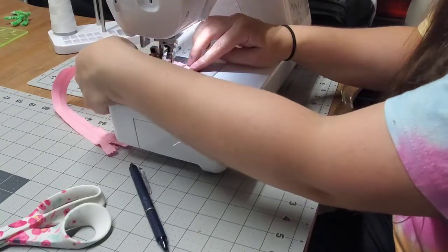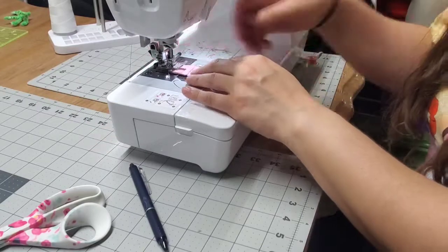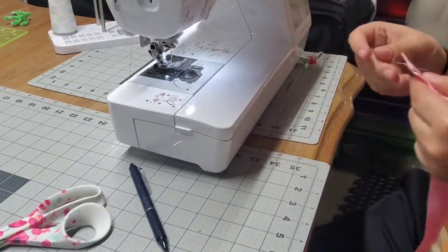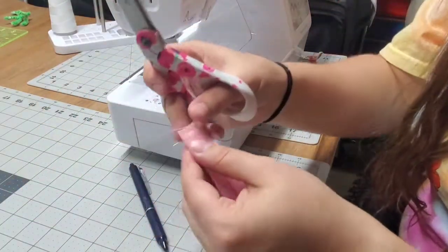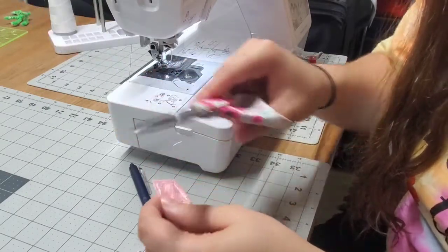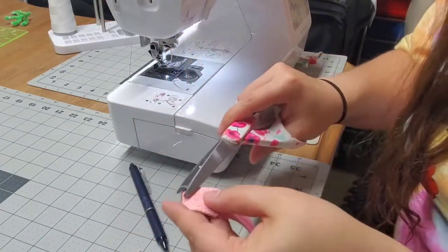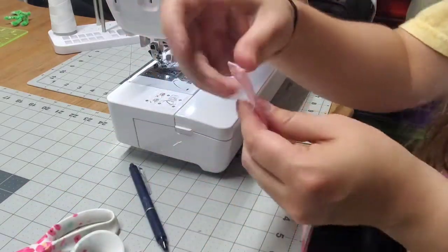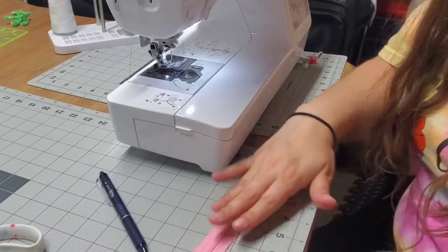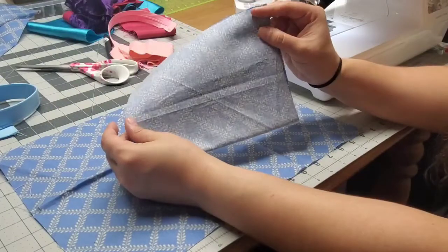Now I'll stitch around. So it doesn't look the greatest, but it's okay. Clean up your ends there. Okay, so now you've got your zipper stop there. Your zipper is prepped and ready to go. We'll set that aside. Okay, so we're now going to prep our pocket.